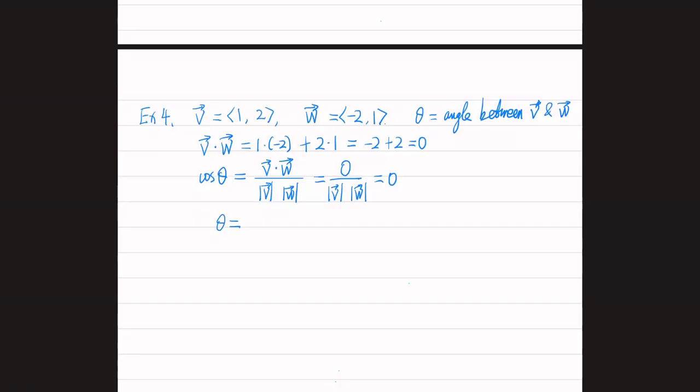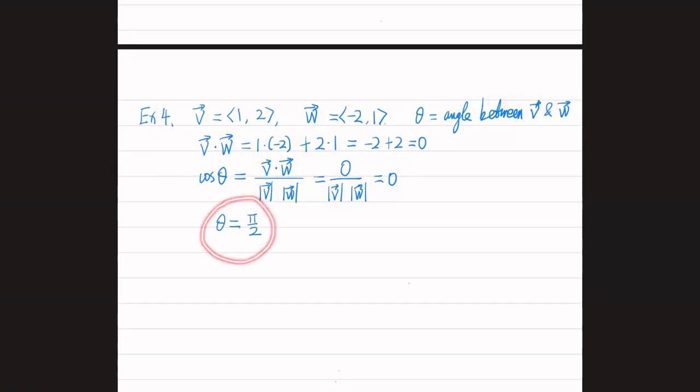Now let's check. What's this angle theta? Amy, what's your guess? What's your answer? Cosine is 0. Oh, I think I know. Okay, Aaron. Pi over 2. Yeah, I think so. I agree with him. Okay. Angle is pi over 2.